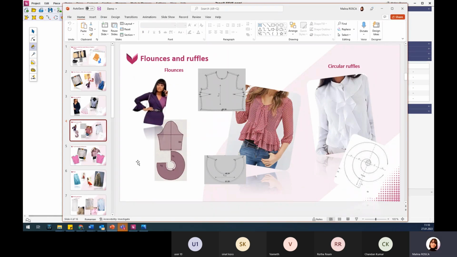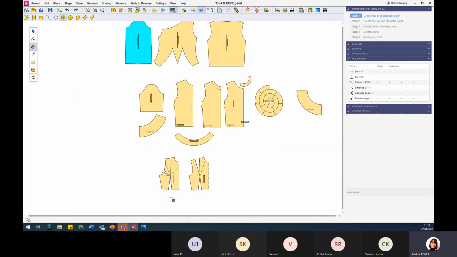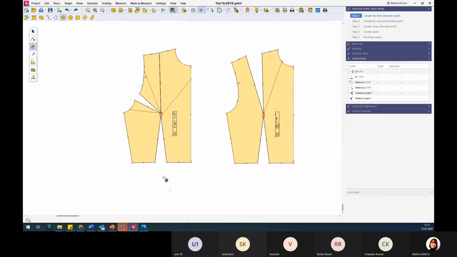Let's see where we need to go further. Okay, we will be talking about transferring and rotating darts. I've told you how you can define the dart. Now let's see how you can actually use it to make other types of settings with the help of a dart.